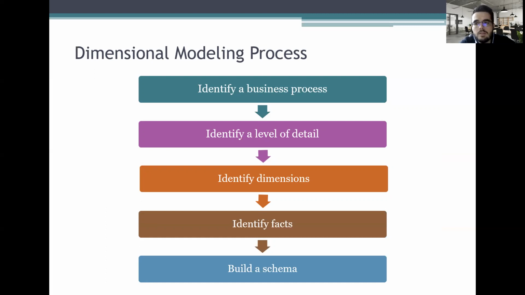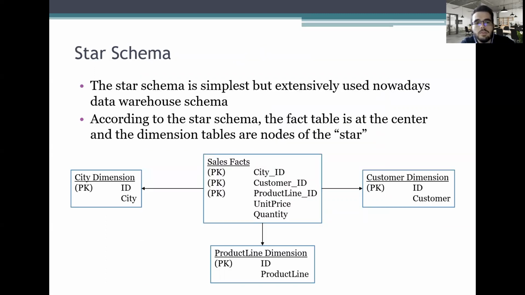And all of these data pieces allow such data warehousing designers to build a schema, as I have shown before, a snowflake schema, or a simpler option and more popular, to be honest, a star schema of the data warehouse or data mart solution. So, the star schema is the simplest, as I already said, but it's extensively used nowadays because of its performance features and simplicity, of course, first of all.